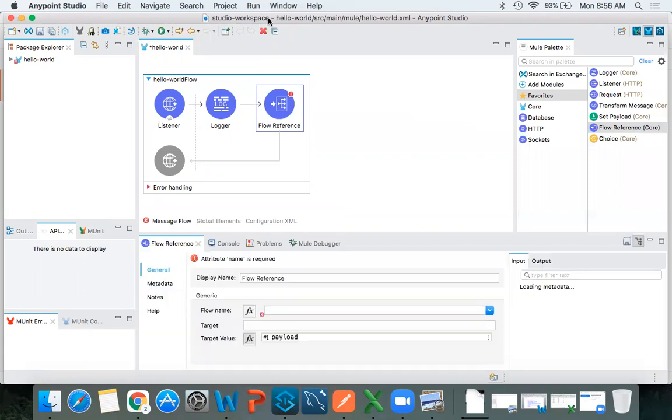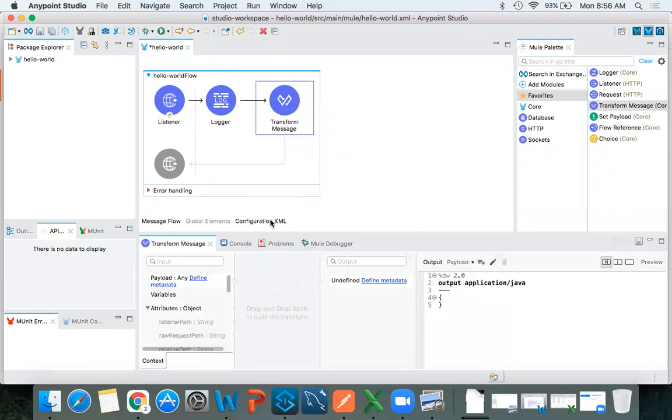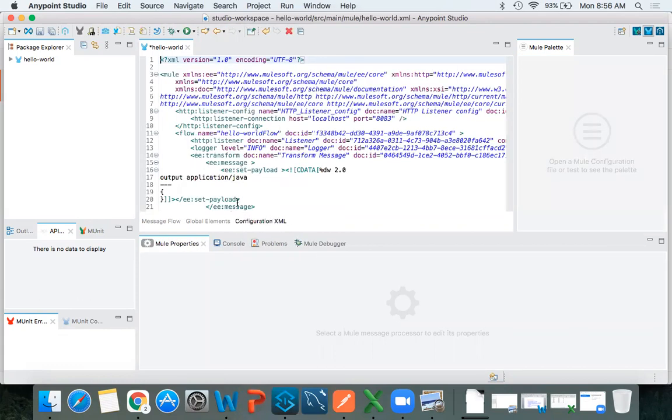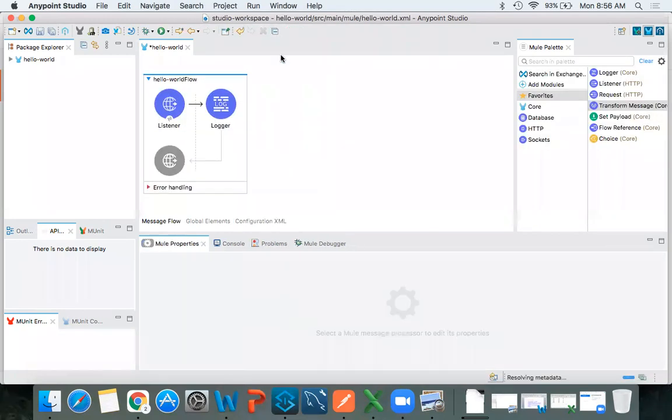Understood? Yes. If you take this Transform Message, you may get some extra lines. See, 21. Understood? Automatically it will generate the code for us. I think the very important thing is the configuration, right, sir? Yes, only configuration we need to do. Apart from that, nothing is there. Very easy.